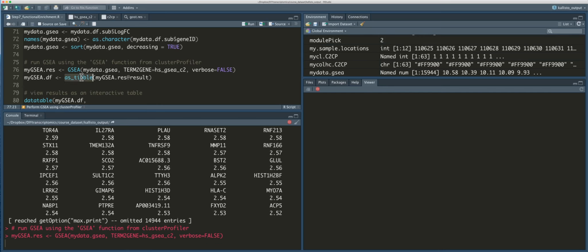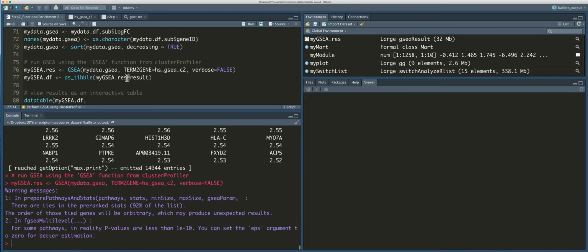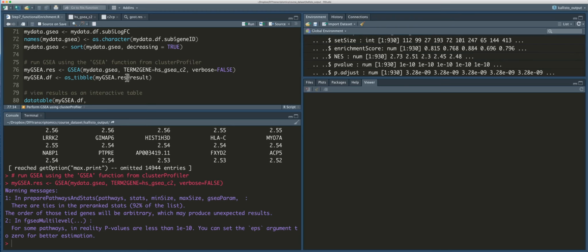Once it's done, we need to extract the data from the result in the form of a tibble. Now, one thing while this is finishing, you may notice that this GSEA result, we're accessing it not using a $ sign, but using an @ symbol. I think this is the first time we've seen this pop up in our scripts. This is just a way to access a slot. You can think of this as an element in a list, if you will, in a type of object or class of object in R called an S4 class.